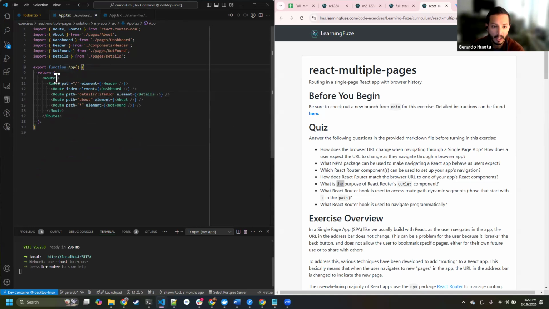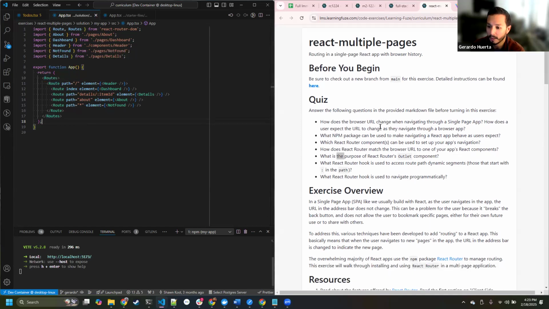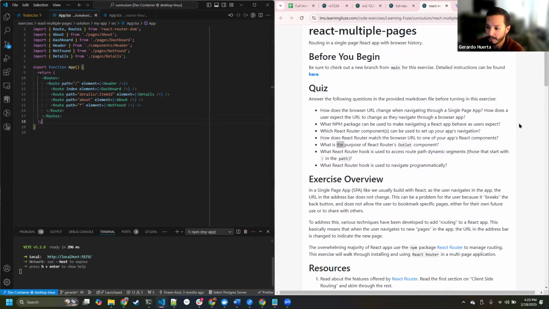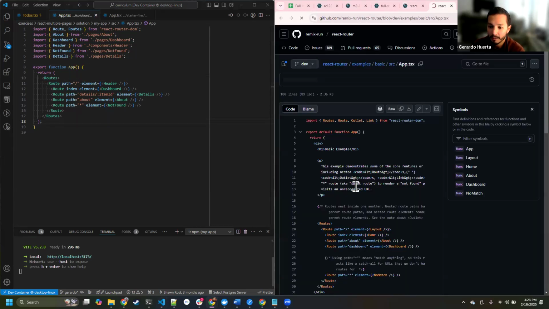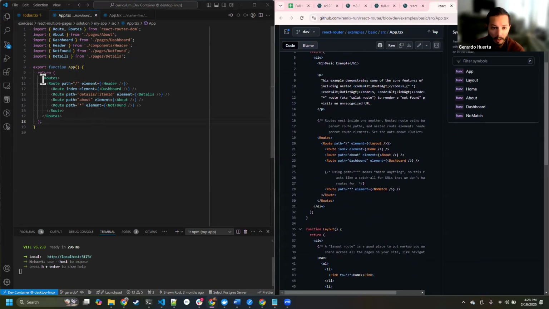Inside of our app, we have everything wrapped inside routes. And if you saw the example on there, I know I mentioned that it was very similar, but it really is almost the same. We have our individual routes wrapped in this routes component. We have our navigation element, which is the header for us, which we put the path as just slash.